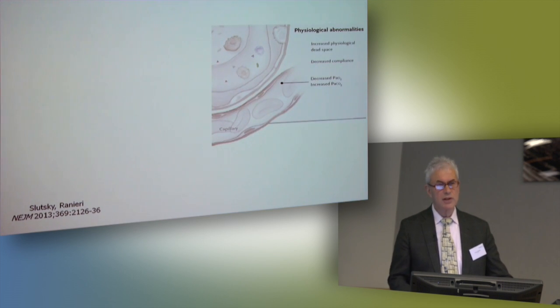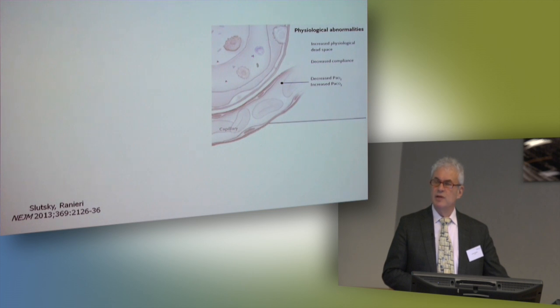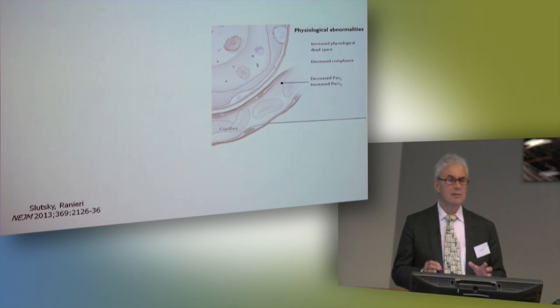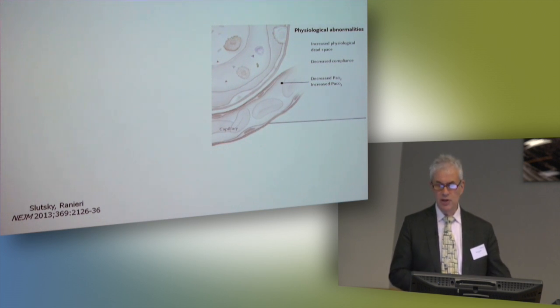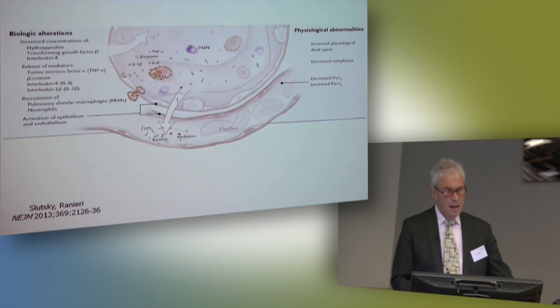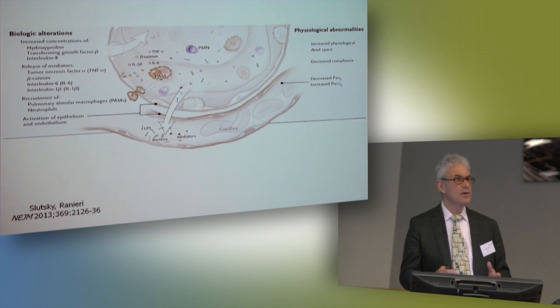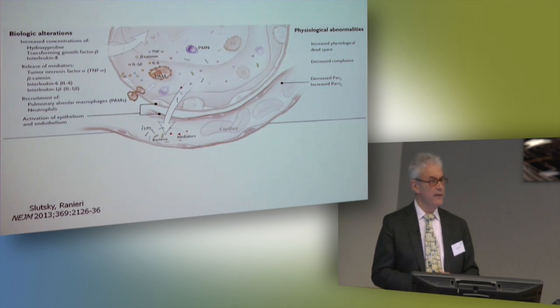There can also be physiologic abnormalities caused by this injury, with, as we know, increased dead space, decreased compliance, which is largely related to less lung being ventilated than actual structural changes that lead to compliance changes, and of course hypoxemia and hypercapnia. Biological alterations, biotrauma, with increased mediators in the lung, and these mediators can cause various cells to be recruited to the lung, and all this milieu that occurs in the lung can therefore injure the lung even more.